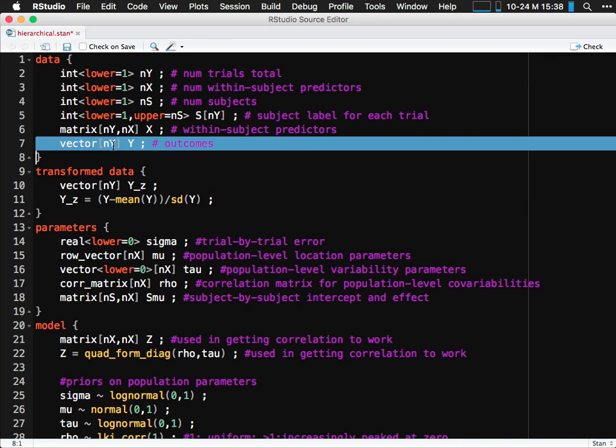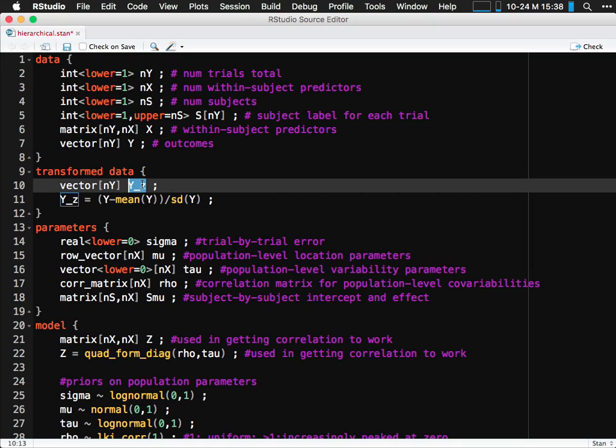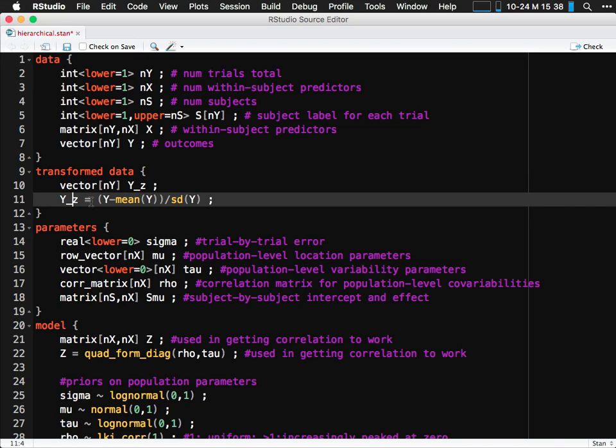Basically, I just copied this line and put it down here, and I named the thing differently. So instead of Y, I'm creating a thing called YZ. And I'm saying in YZ, put the result of this computation. And this is the computation that we used to do outside of Stan to rescale things.